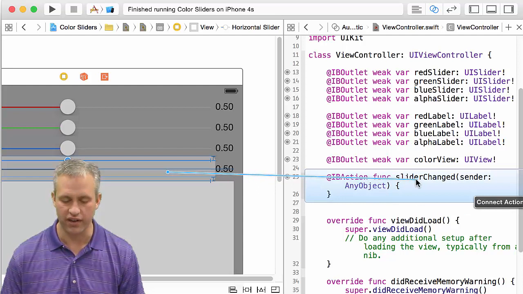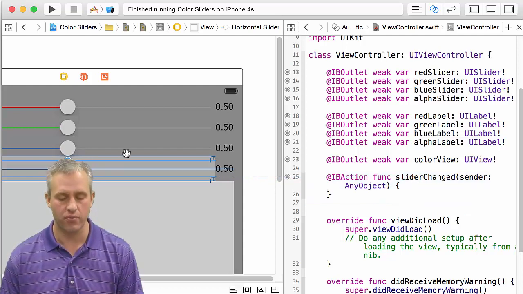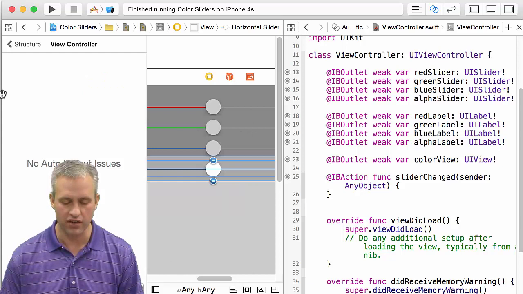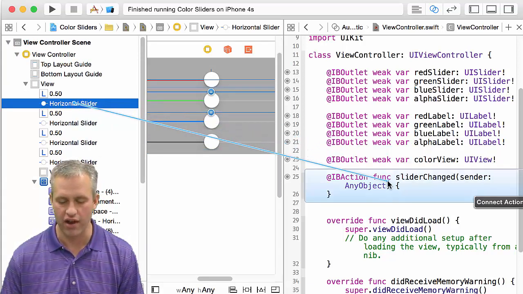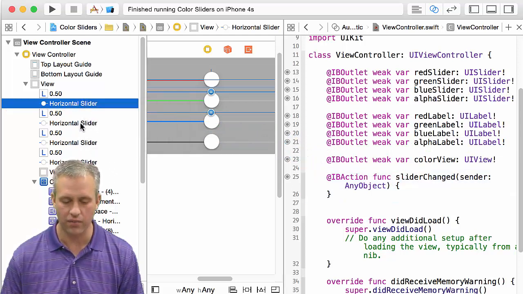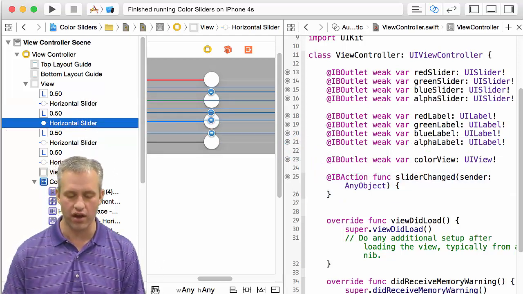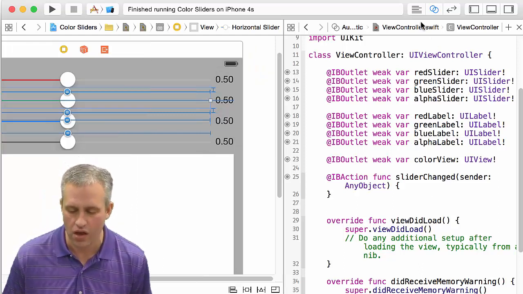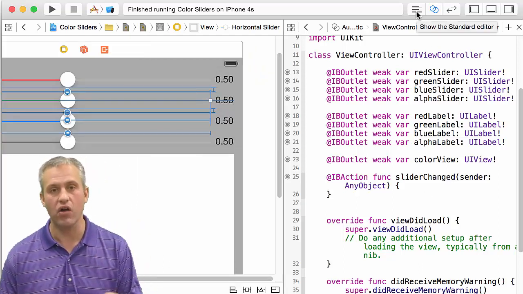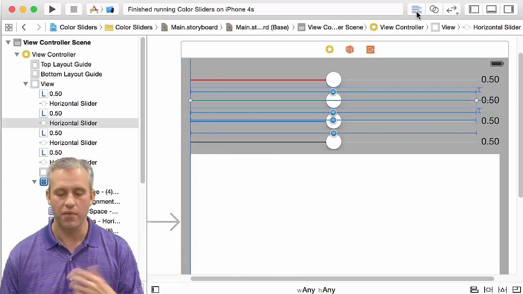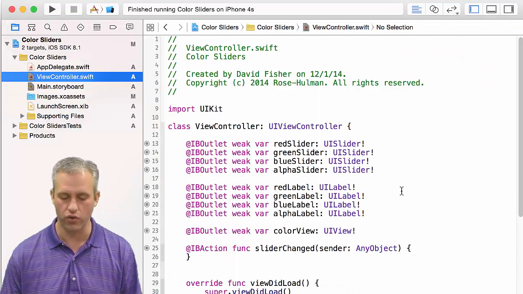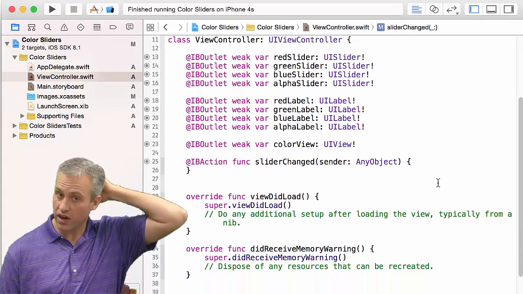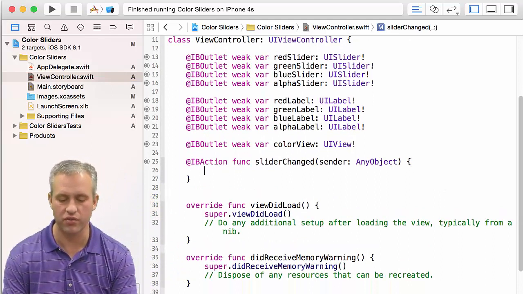The hardest part is actually selecting these things. By the way, I did that from the graphical view there, but sometimes it's easier to just go ahead and see the outline here, and then what you can do is you can actually just drag from the outline over, and sometimes it's easier to do from the outline instead of from the graphical display. So there I've added nine outlets and four actions. Admittedly, all the actions went to the same place, and what I'm ready to do is I'm ready to start playing with code a little bit. One of the things that I like to do whenever I start a project is I like to just make sure that I'm actually getting an action.